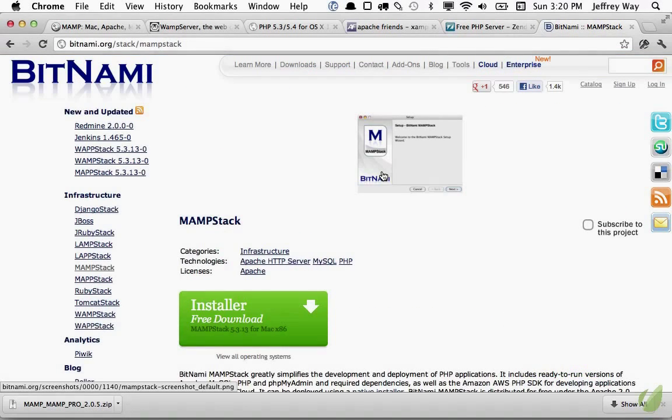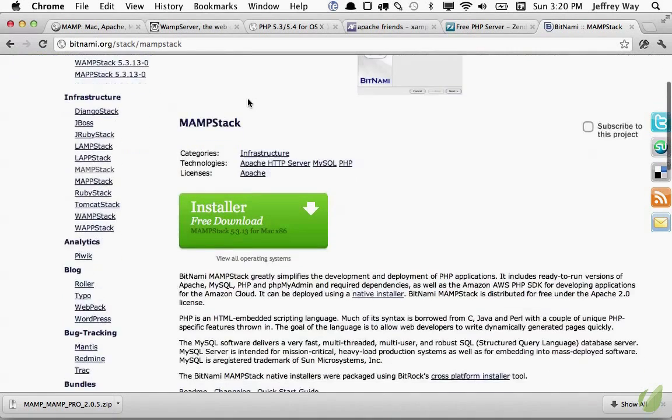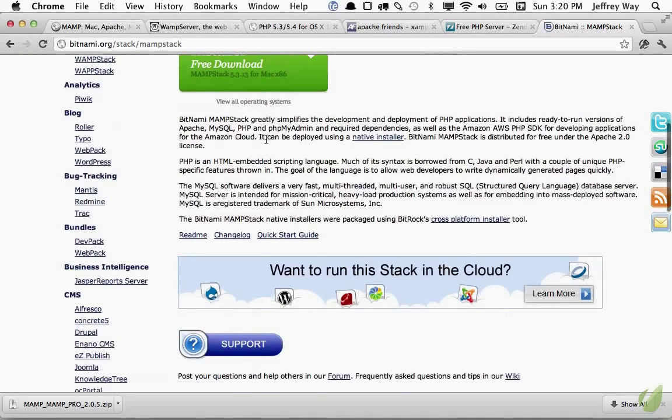And lastly, even though there are some other ones that we haven't taken a look at, there is bitnami.org, and they offer some stacks as well. This one you can see is the MAMP stack, and it's more or less the same idea. But one advantage to them is they are far more consistent with updates. And that is something you always need to remember: is the company constantly updating?